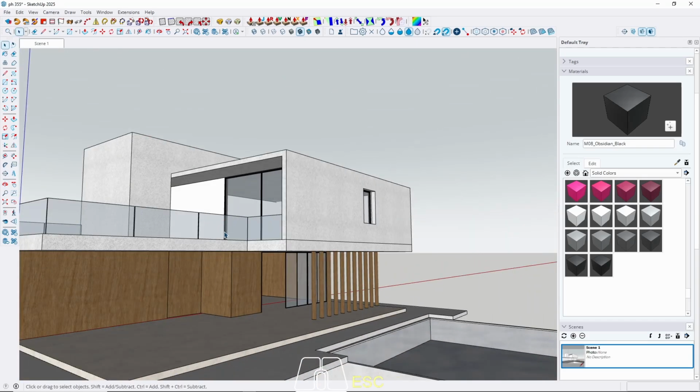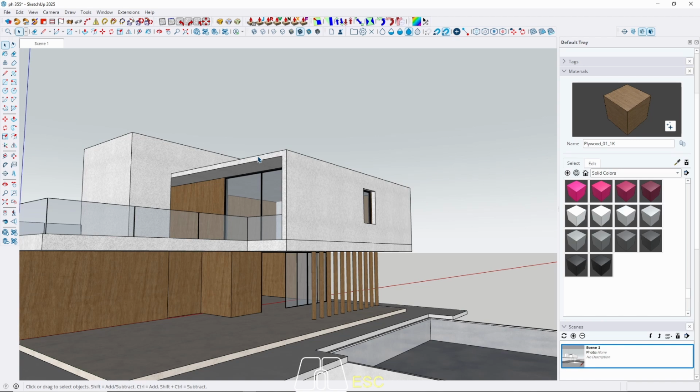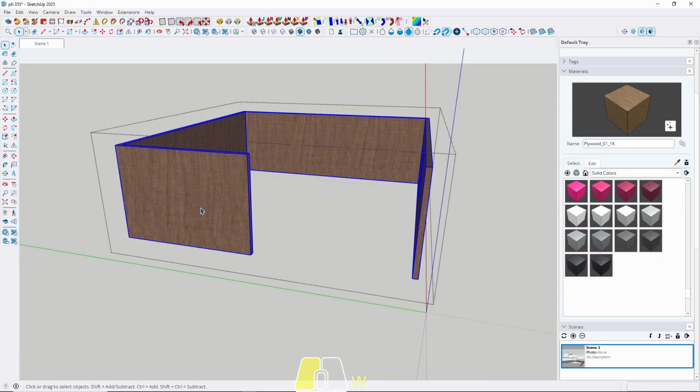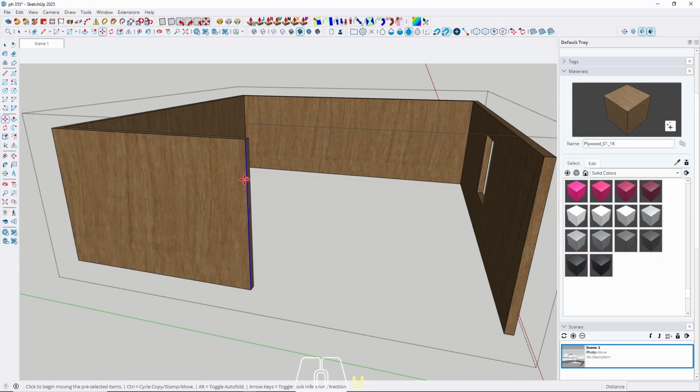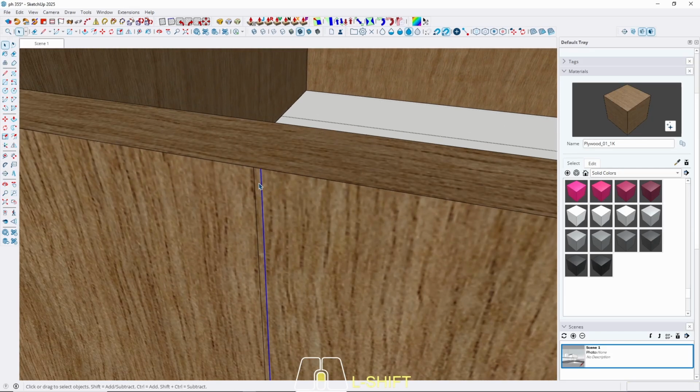Oh, I forgot this texture. It should be wood. Like this. Okay. And it should be divided maybe by 3 module, with 1 centimeter thickness of this gap.